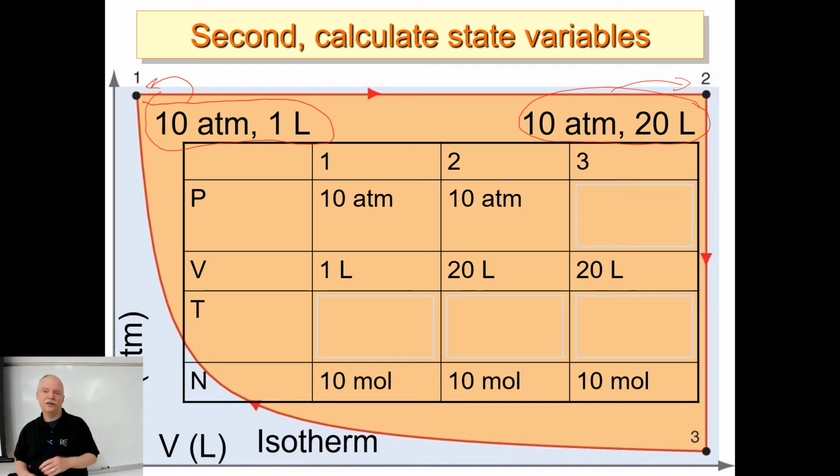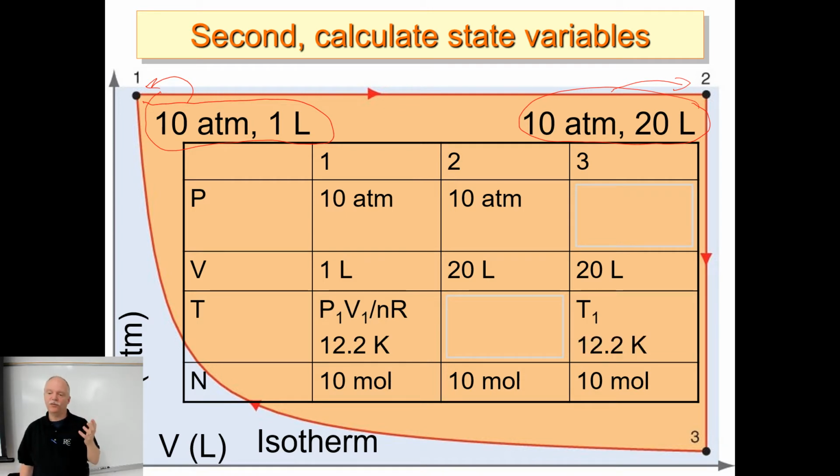And our friend is the ideal gas law. So we're looking at this at point 1. We're told that it's 10 moles. We're given the amount, the pressure, and the volume. So we have 3 out of the 4 variables, so we can calculate that temperature. And then the same thing for point number 2. It's the same pressure, and we've gone up to 20 liters. We have the pressure, the volume, and the number of moles, and so we can calculate those.